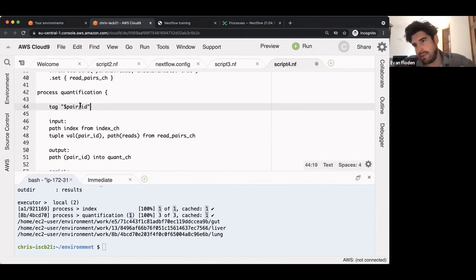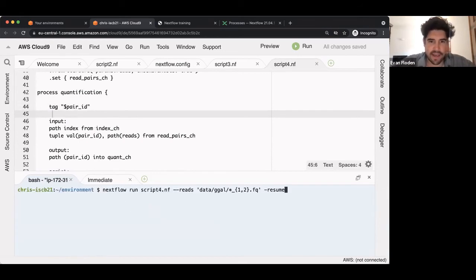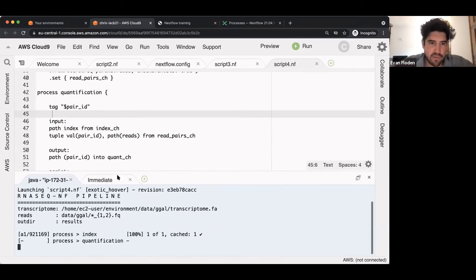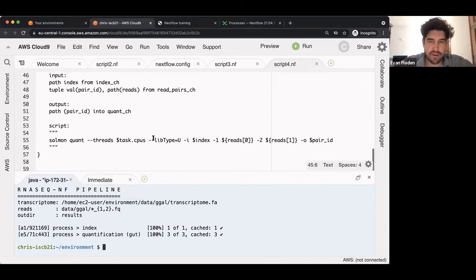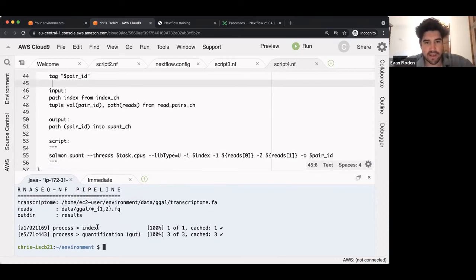Now each of those tasks, when I run them, in the first case, are going to have this ID here. The way that we're printing this to the screen is kind of more set up for production usage, where you really have sort of hundreds of samples for each process, and therefore it's going to show you the process like kind of over the top of itself. So there's actually three tasks for the quantification process, and you can see that we're using the gut. Only the gut one is actually being shown here, but the other ones are underneath, so to say. You can actually turn this off and you can define it so it shows you all of the processes if you want.